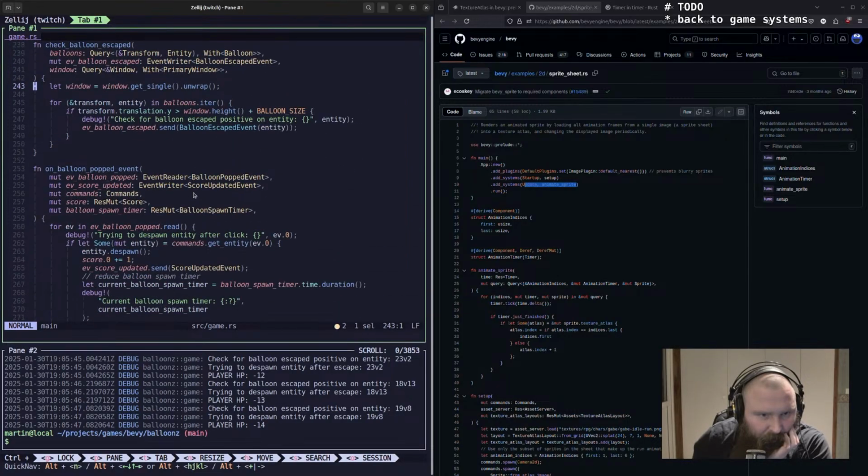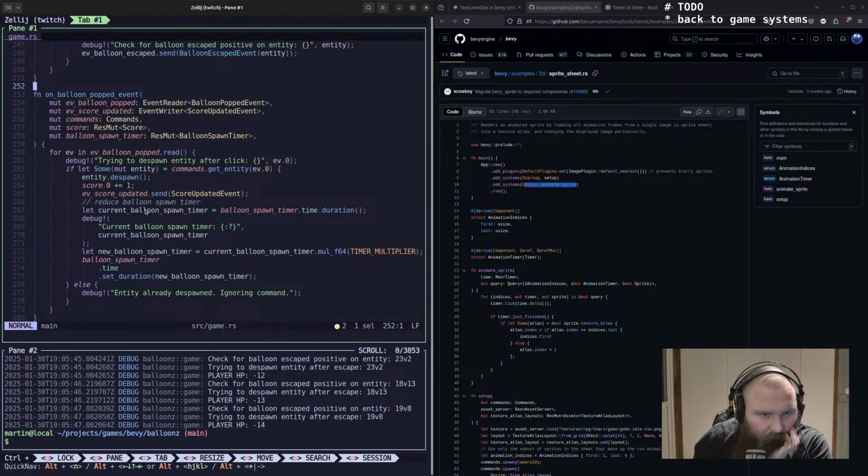The balloon popped event, what the hell am I doing here? Comments would be nice. At least I have some debug messaging. That's cool. But that looks dangerous.